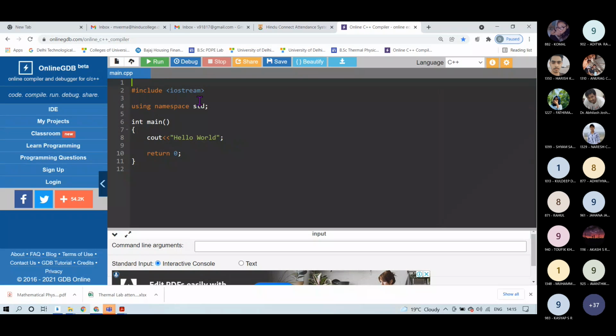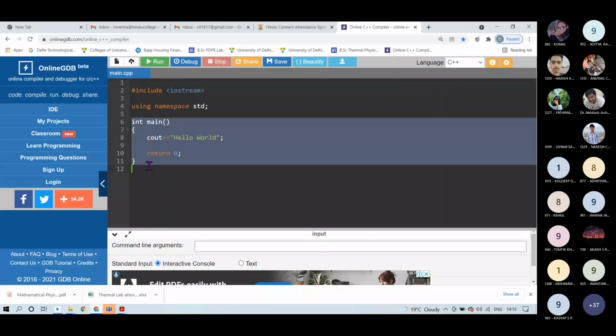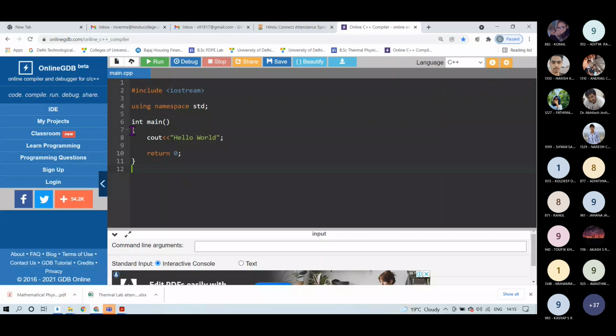This is the basic structure of a C++ program. The program starts from line 6, int main, and within these brackets, whatever instructions we have written, the compiler will compile all of them.